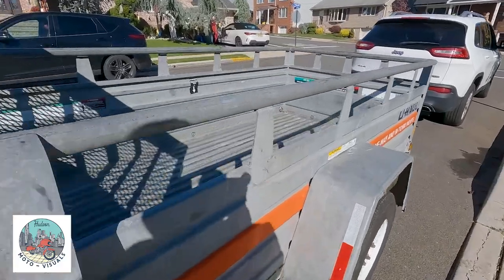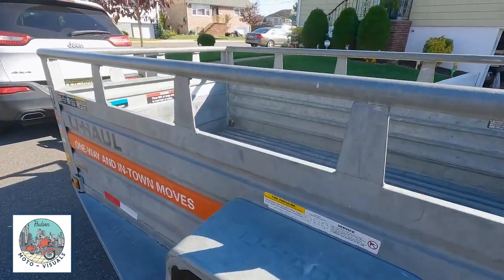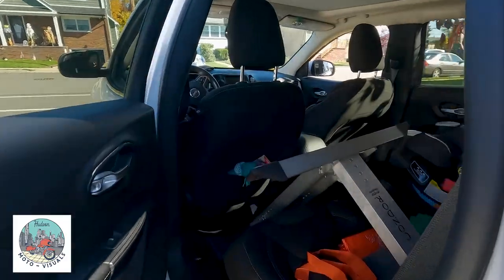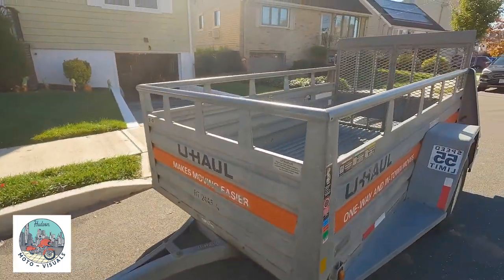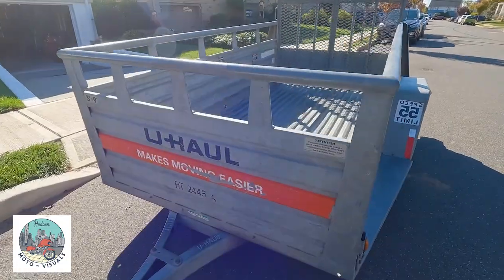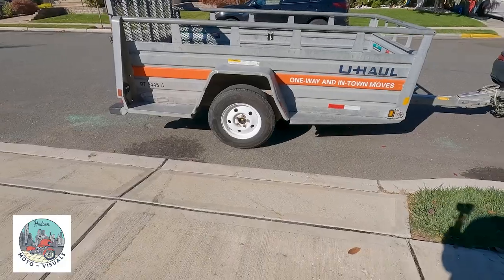You could probably fit two or three sport bikes in here easily. It's got the ramp — this is the one you want to rent, not the motorcycle trailer, because with the motorcycle trailer you're really limited in space. It doesn't have a wheel chock built in, but I have my own Condor wheel chock that I'm going to use. I previously dropped off the bike using the U-Haul motorcycle trailer and it felt a little flimsy — it bounced around too much. At least this one has decent suspension.